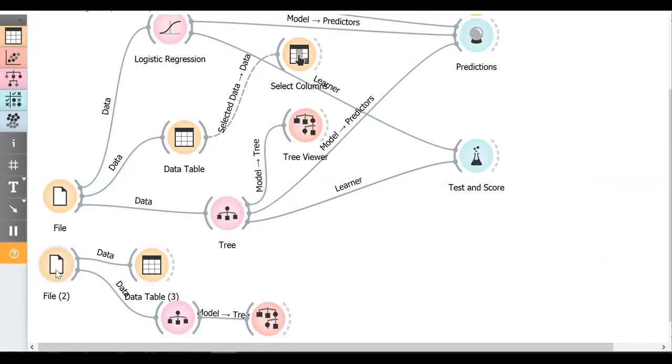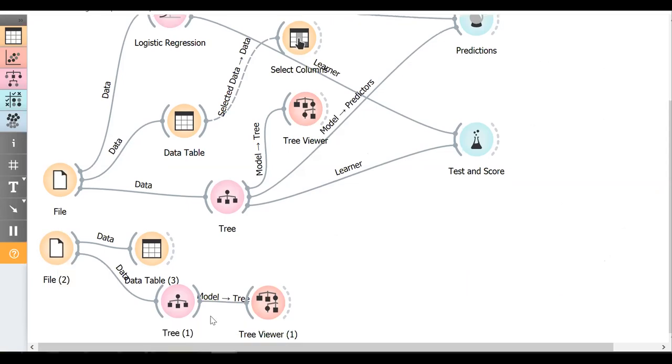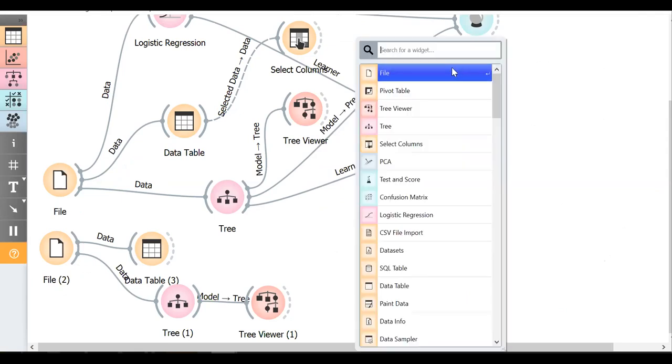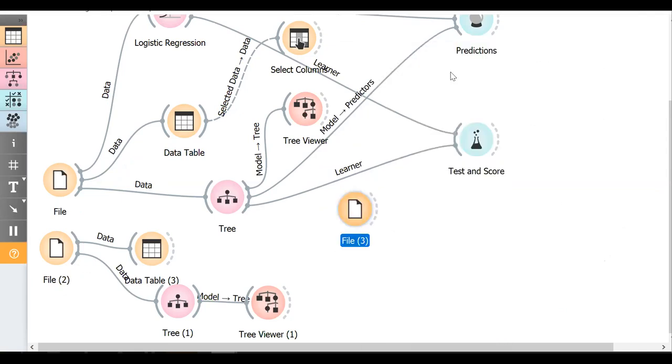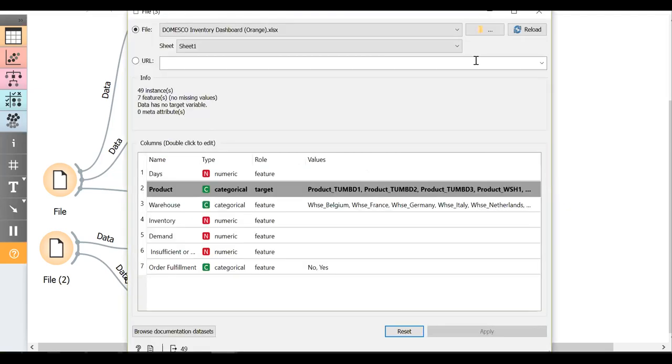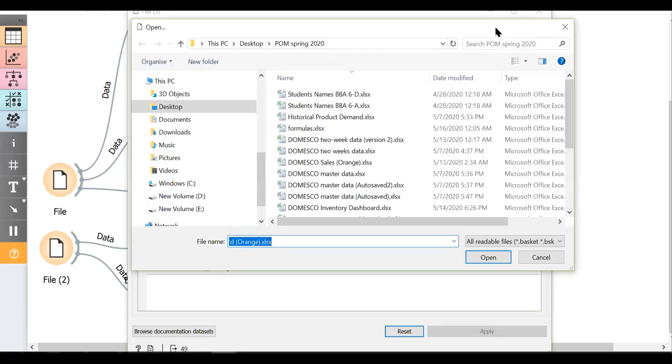So this is the actual file, the given data to us. And now we are going to add another file to it. And that other file is the file in which we want to predict our data. So we'll go back to our folder.